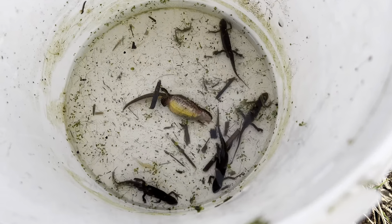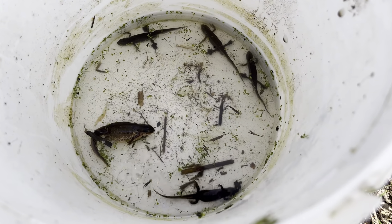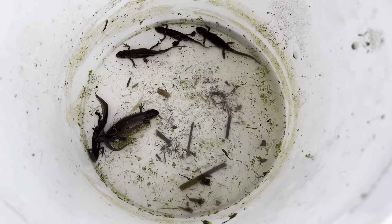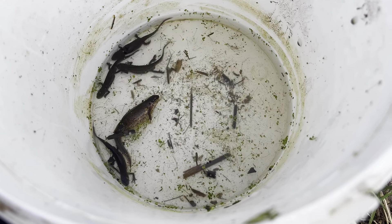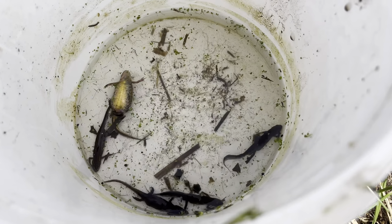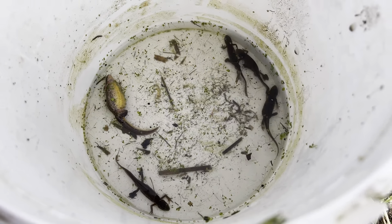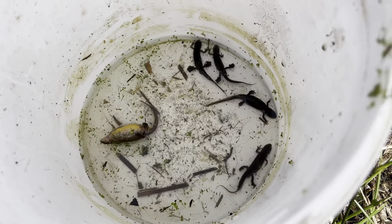The scientific name for palmate newt is Lissotriton helveticus — I'm probably saying that wrong, but I'll stick it up on screen as well. Newts will lay singular eggs wrapped in pond vegetation normally — pond leaves — they'll wrap the leaf around a singular egg, and I believe they'll lay up to two or three hundred in a season. By wintertime they become terrestrial so they'll look fairly different. Similar to toads, they'll travel away from the pond and hibernate on the ground, then come back in late winter or early spring to their breeding ponds. They'll spend quite a long portion of the season in the pond. Pretty cool animals.